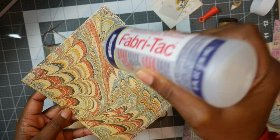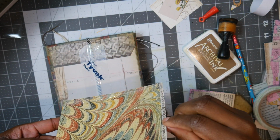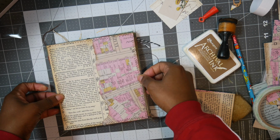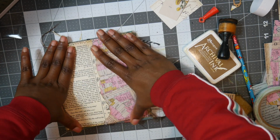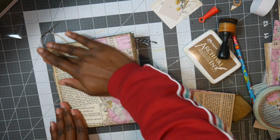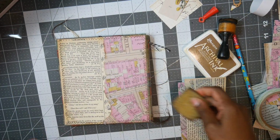But we'll do it like that. Right? And we'll put it down like this. Right? Smush it really good. Make sure you don't have any glue seepage coming out. And if you do, take your glue eraser so everything can be nice and neat.